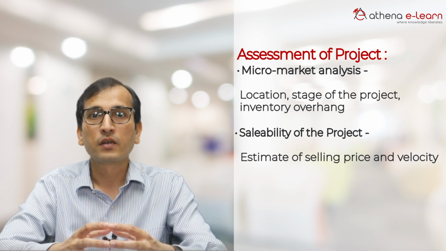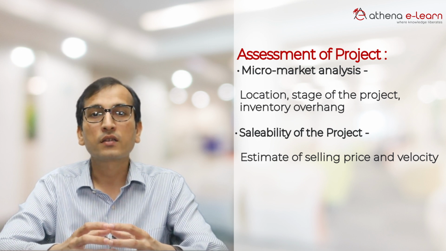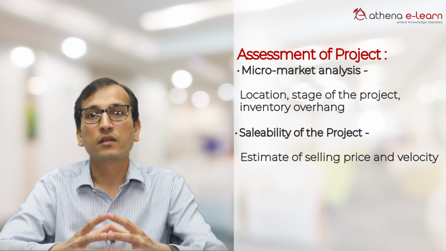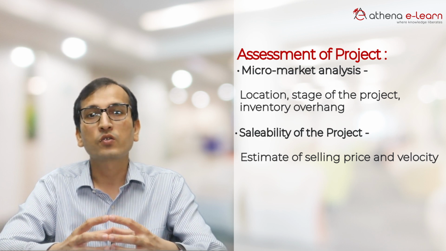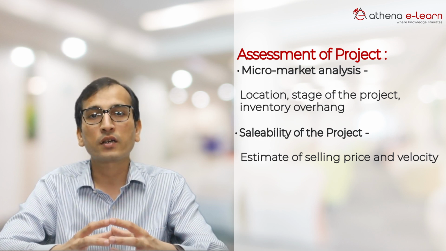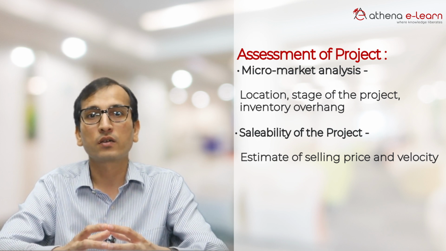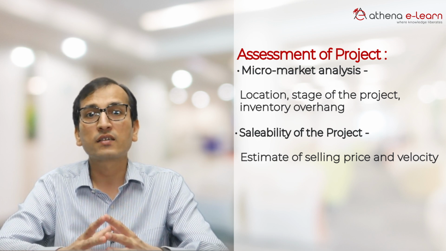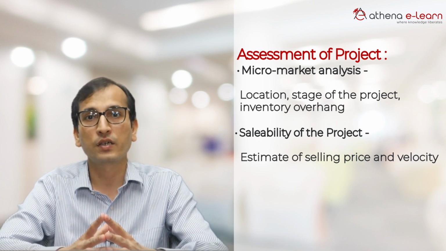For example, if a developer is developing a project in Thane, the underwriter will try to understand the comparable sales prices of other developers, whether the location is superior or inferior, whether the product is superior or inferior to the other developers, and then make his own estimate of the selling price for his underlying cash flow assumption. That assumption can be different from the assumption which is shared by the developer as a part of his application and the business plan submitted by him.